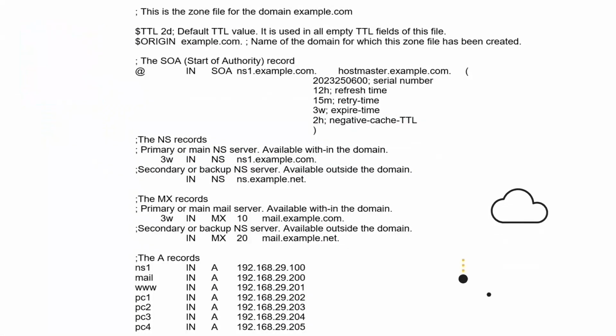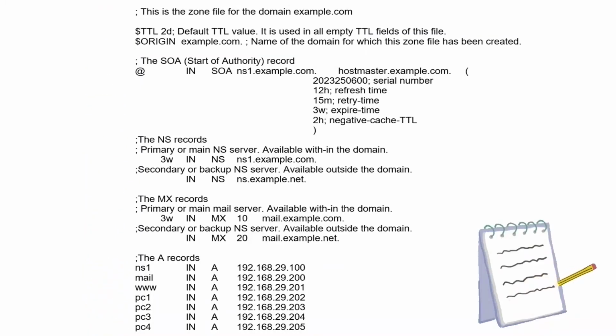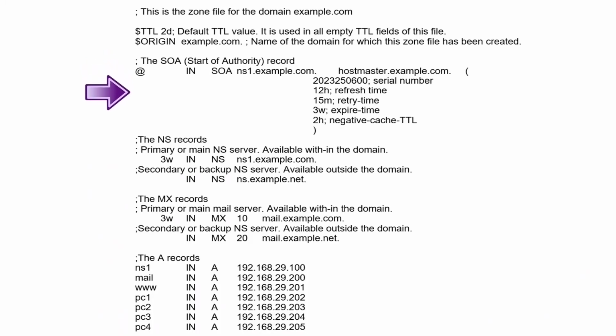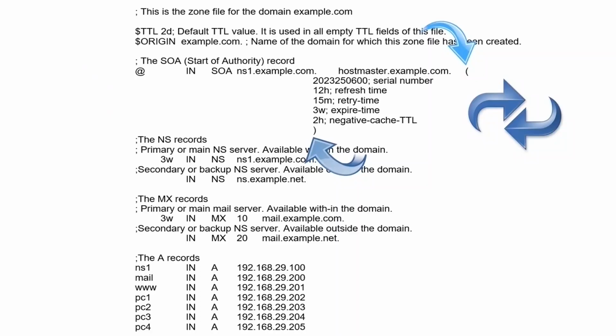DNS saves its database in zone files. A zone file stores records of a particular domain in simple text format. A zone file stores resource records in lines. For each record, it uses a separate line. If you want to create a resource record in multiple lines, you must use parentheses. DNS processes everything you put between an opening parenthesis and a closing parenthesis as a part of the line.